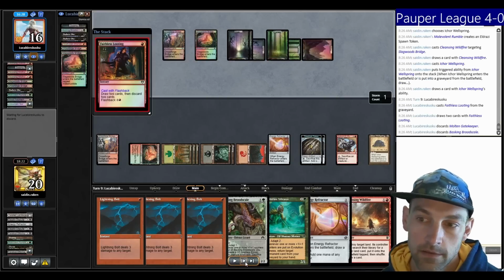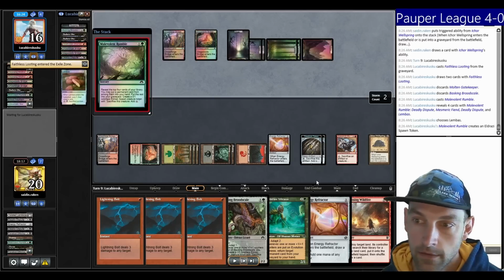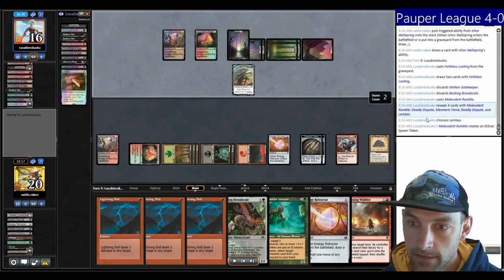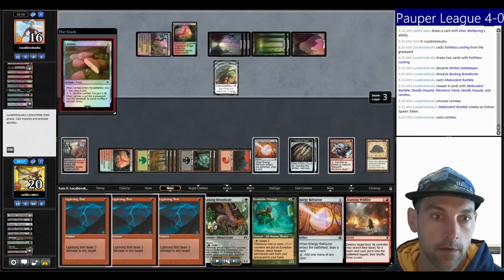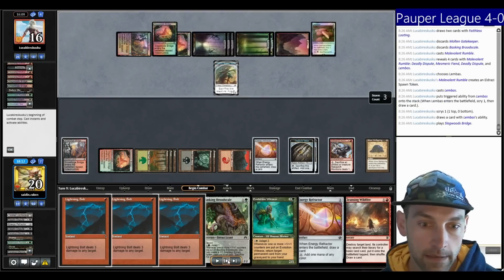Opponent Faithless Lootings, discarding Gatekeeper Broodscale. They play a Malevolent Rumble. They find Deadly Dispute Fiend, Deadly Dispute Lembas, and they choose Lembas. They play the Lembas. They're going to scry top. There's a land and passes the turn.